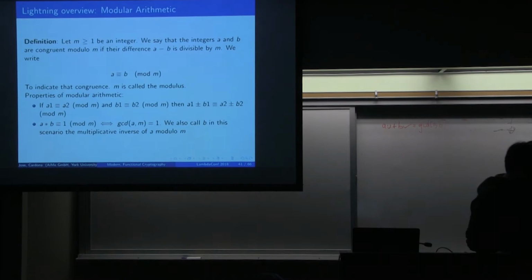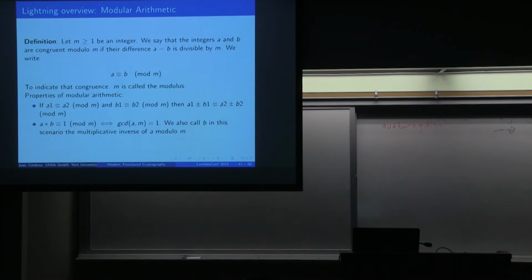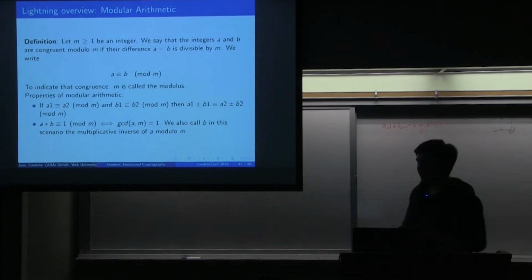Now, let's go to modular arithmetic. It's good if you jot this down mentally or just follow along with the slides, but we're going to be hopping around in a bunch of places because we need to. To set up for asymmetric cryptography, I need to give you a bunch of background first in number theory and abstract algebra, and then we can actually use it. So if it seems like I'm hopping around, there's a reason why.